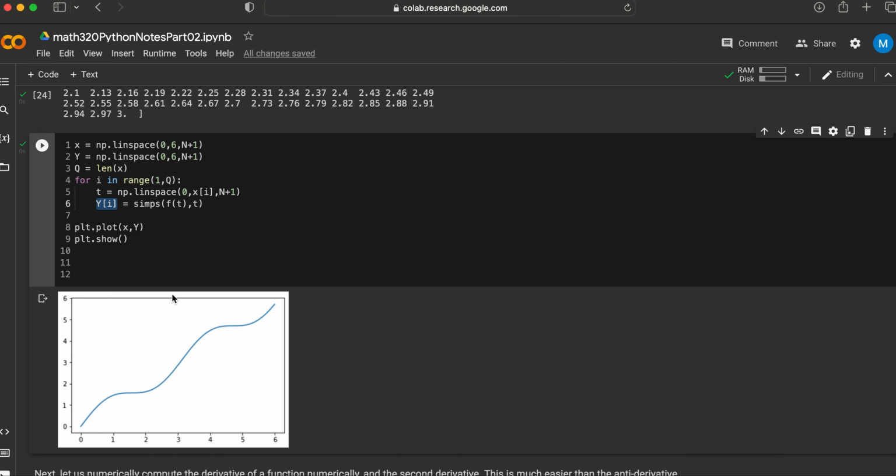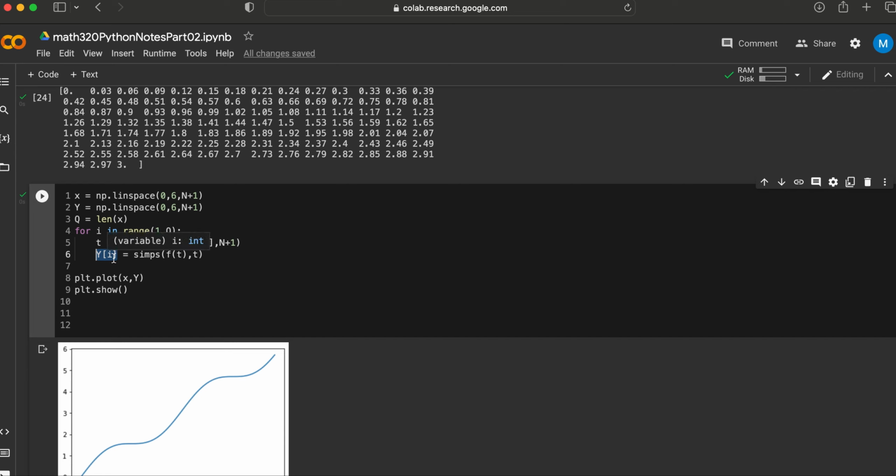So functions are, once again, a collection of x and y values. I is going to correspond to the mesh point. Remember, I goes from 0 to 100, and as it does, x will go from 0 to 6.